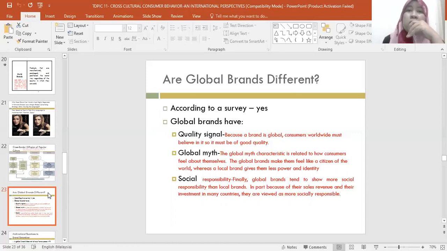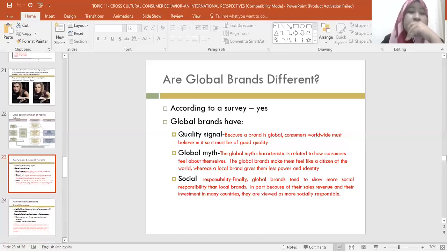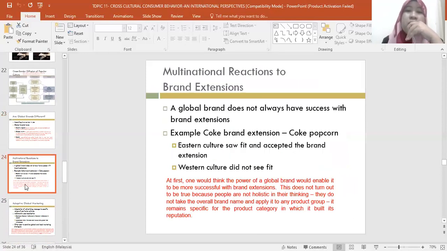Even like you say, Coke. Okay, they do CSR, they do donations. They do, like Nike. Even though people complain that they do something like discrimination pay, very low pay to their workers in China, they also do some donations, free shoes to those kids who are going to school, the needy kids. Okay, so this is how they do the CSR. Okay, and then yeah, we go to the next one.